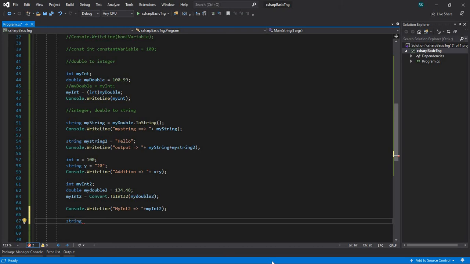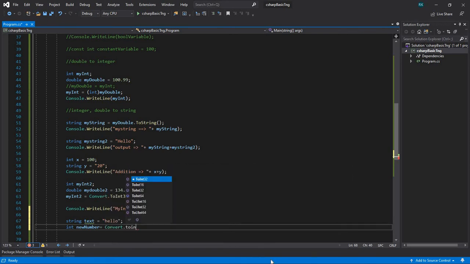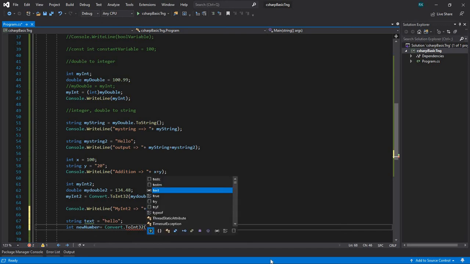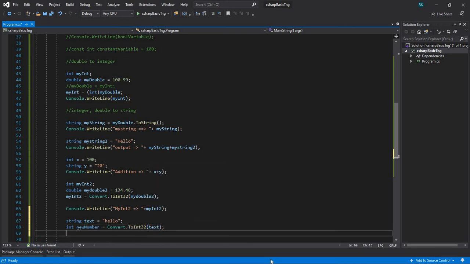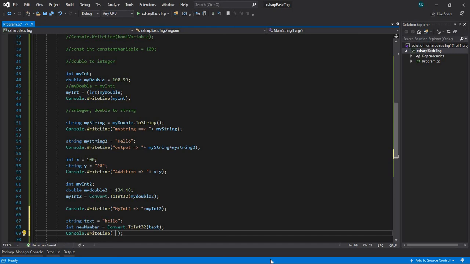So for example, if I was to say string text is equals to hello, and I say int new number is equals to Convert.ToInt32 of text, and then followed by printing new number.